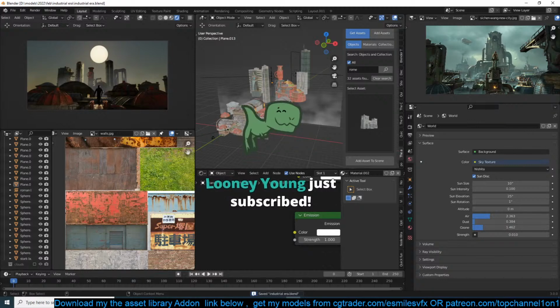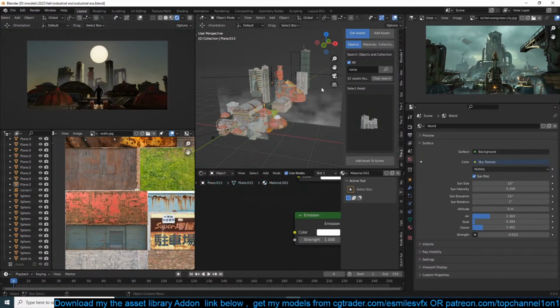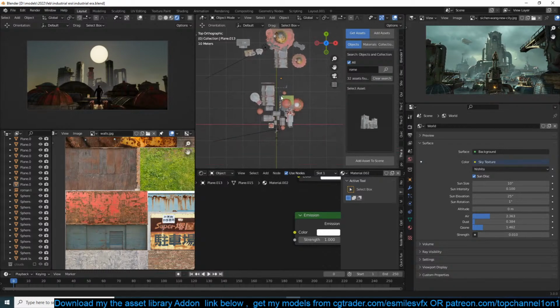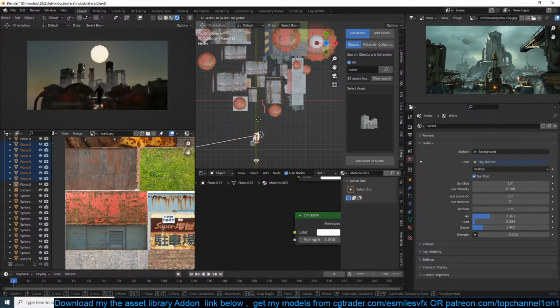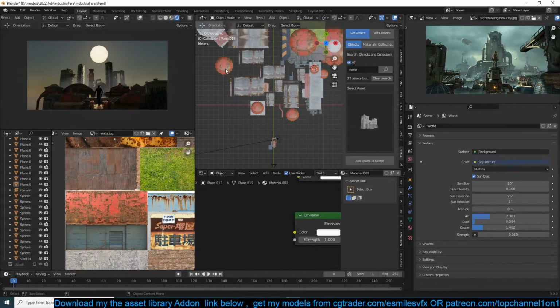We lack a few details on this side, but I think we can still pull this setup a bit back. Let me just grab these.